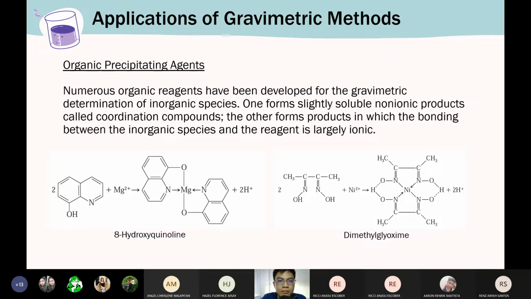Dimethylglyoxime, ito ay ginagamit naman in precipitating out your nickel. And kulay green siya, cute siya. Naalala ko to nung experiment namin. Ito may question. Sir, for clarification lang po dun sa solubility table, need po ba siya i-mix sa compound that won't dissolve it para mag-precipitate? Yeah, tama. Tama yung nasa isip mo. Kunwari, you want to determine the chlorides from salt, edi precipitate mo siya using silver nitrate para ma-form yung silver chloride. Okay, so, correct naman. Okay?